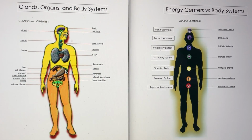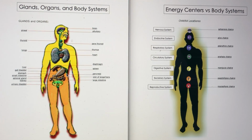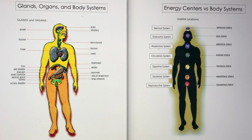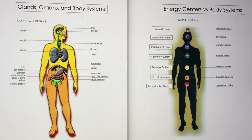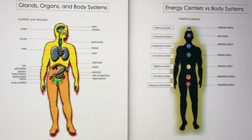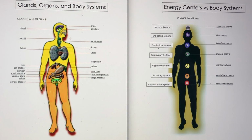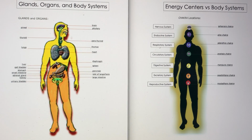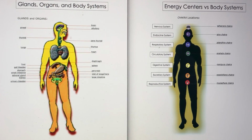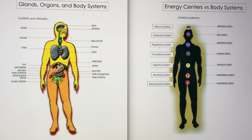Now, behind the stomach, to the top left of the stomach, you have your pancreas right here. The pancreas creates insulin, which regulates your sugar levels. It also makes digestive juices, pancreatic juices, to aid in the digestion of food. Above the liver, pancreas, and the stomach, you have what's called the diaphragm. Now, the diaphragm is actually a muscular organ, but I needed to include that here because it shows a clear demarcation where this muscular organ divides the upper and lower regions of the front of the body.